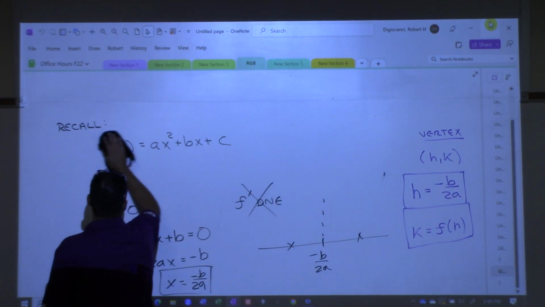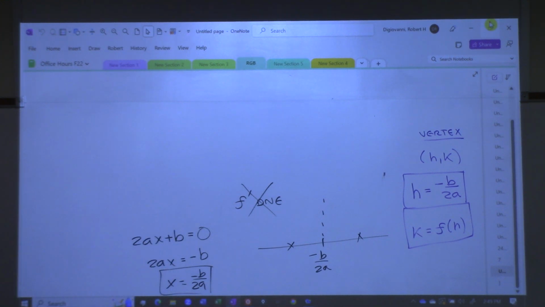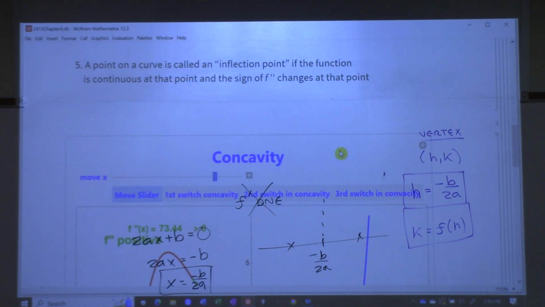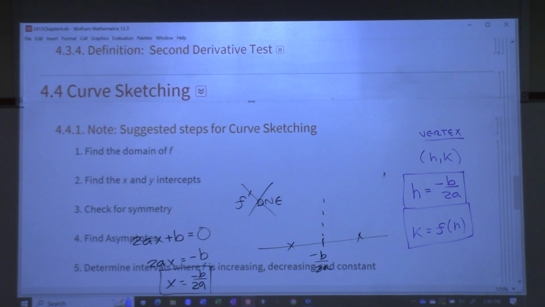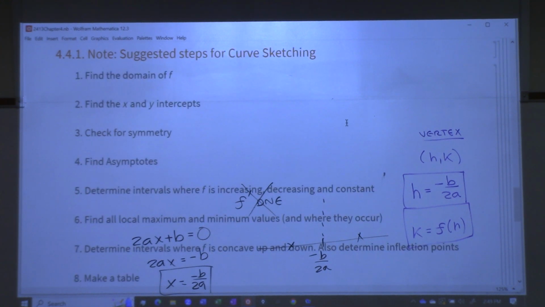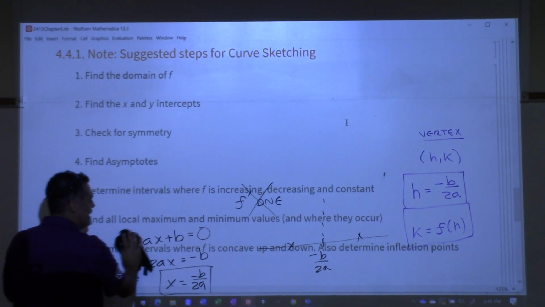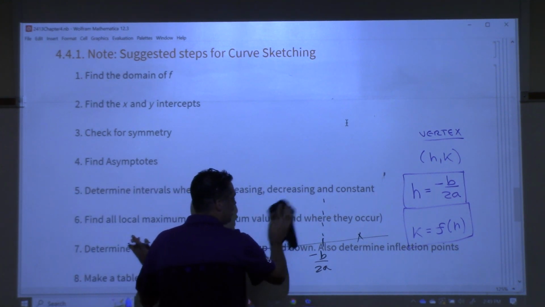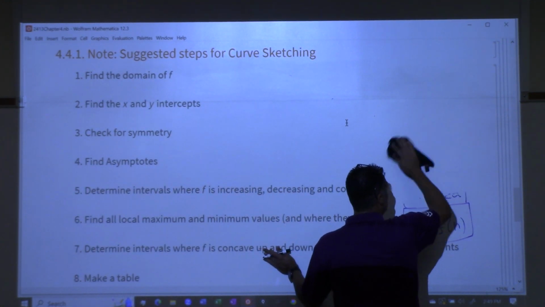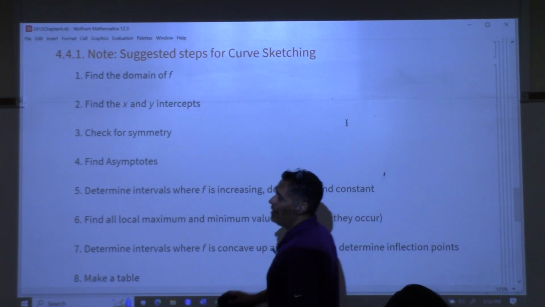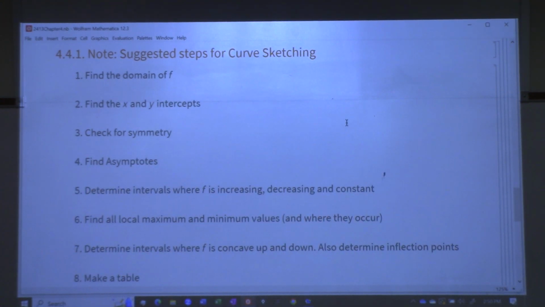All right, now let's do an actual example. And I'm going to bring up the notes to show you what we're not going to be doing. Curve sketching, all right? So when it comes to sketching a function by hand without the assistance of a graphing calculator or a computer, this is the actual set of steps that people would do back in the day, all right? You're given a function and you're told, go sketch this thing. First thing you would do is find the domain of the function. Then you'd find any x and y intercepts.